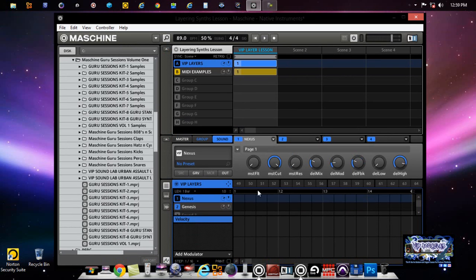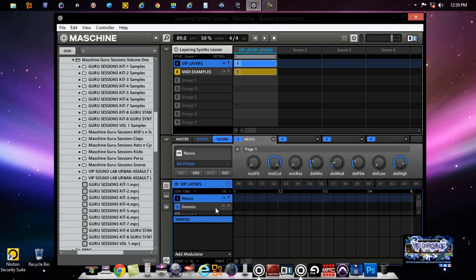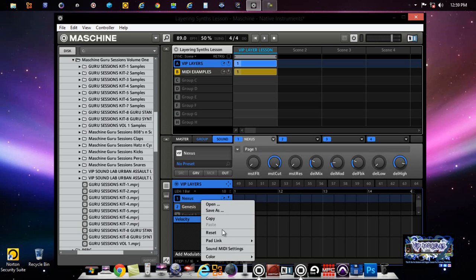When you right click and put your sounds in the same group, you can trigger sounds that way too. I mean, there's a lot of different ways to do it, but I'm gonna show you this way. Notice how where it says master and slave is grayed out. When I hit pad group 1, now when I go to this sound, I go to pad link, pad group 1, again, master and slave is grayed out. Now when I go back, take a look. See how now I have the master and the slave option?